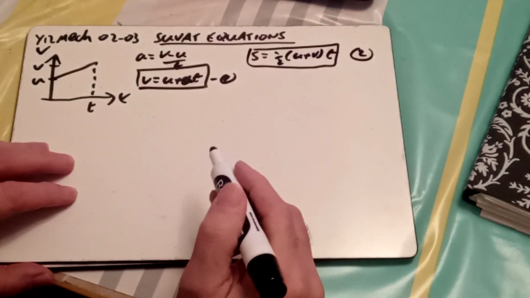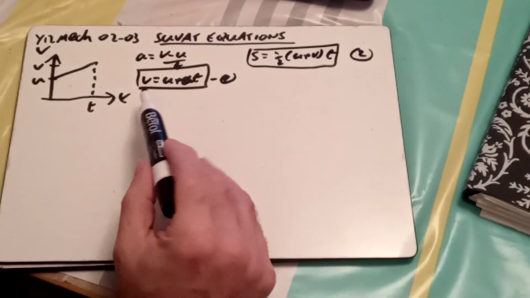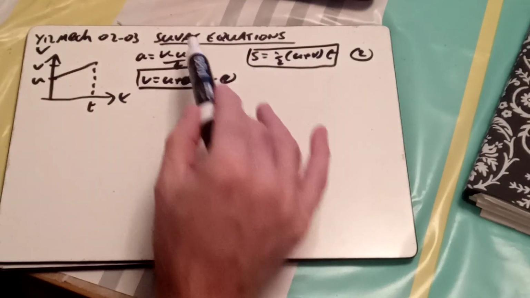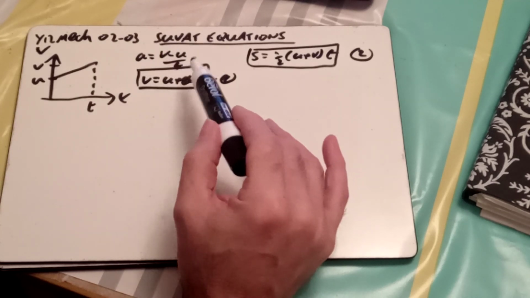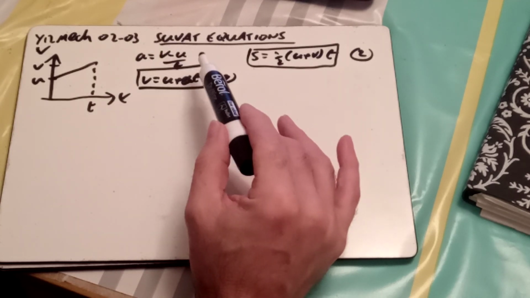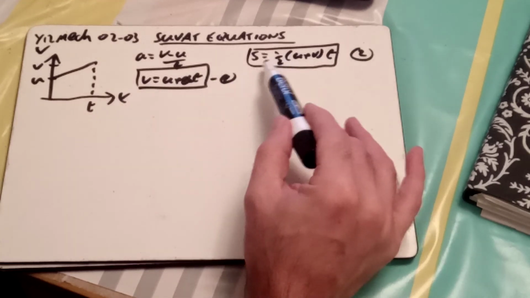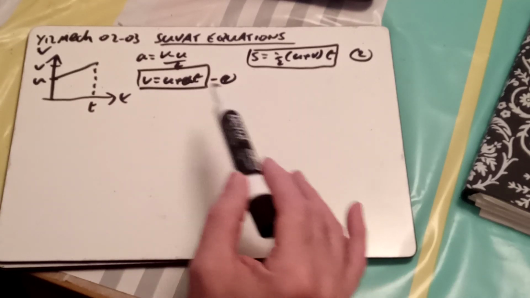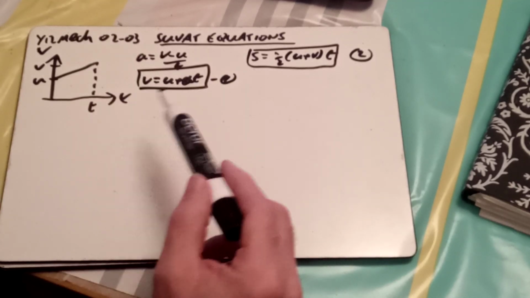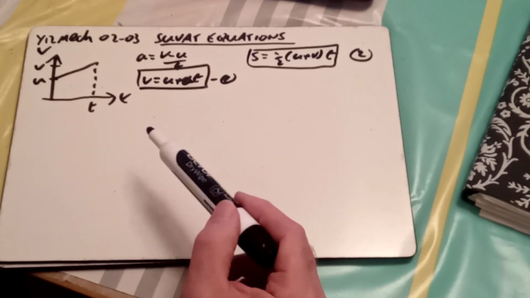Now, what you'll notice is that every single one of these involves 4 of the 5 of these things here: s for displacement, u for initial velocity, v for final velocity, a for acceleration, t for time. So this is the one without s. This is the one without a. And when we do our setups, that's how we're going to think about it. We're going to put our information in and think, well, the equation I need is the one without so-and-so, quote it, stick them in, work it out.